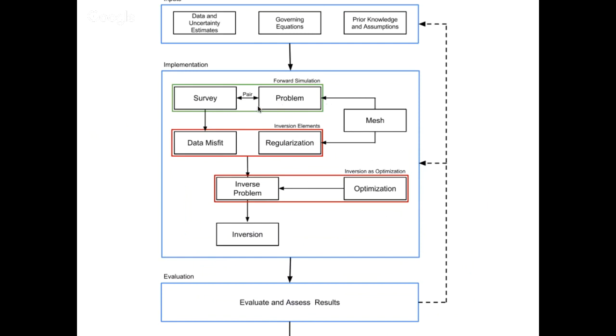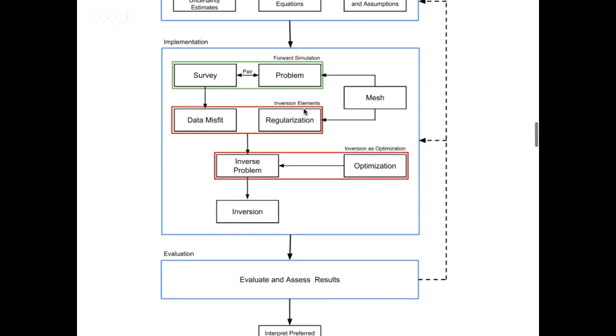When you set up a forward simulation, we break it into two parts. The survey contains all of the parameters about how you are exciting the system and how you're measuring data. So it's all your geometries there, and then what fields you're listening to. The problem is actually the statement of the physics. So what are we going to solve? Is it frequency domain? Is it time domain? Or is it seismic? We then need to pair those things. We tell them about each other in order to actually go ahead and solve a forward simulation. Your source gives you the right-hand side. That's how you excite your physics. And then our receivers tell us how we're going to sample the fields and fluxes.